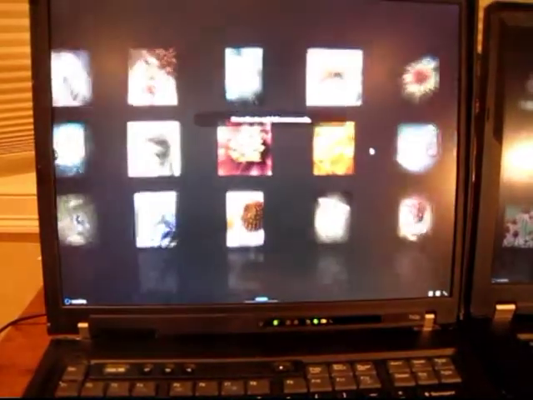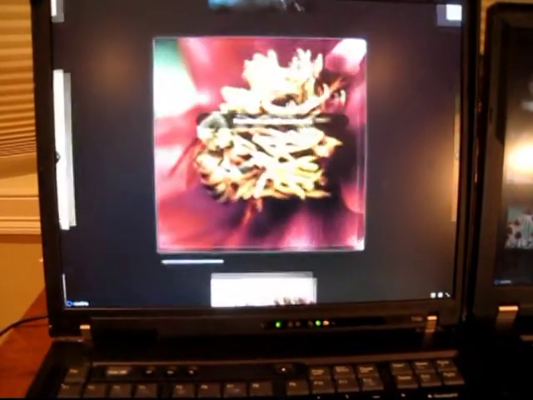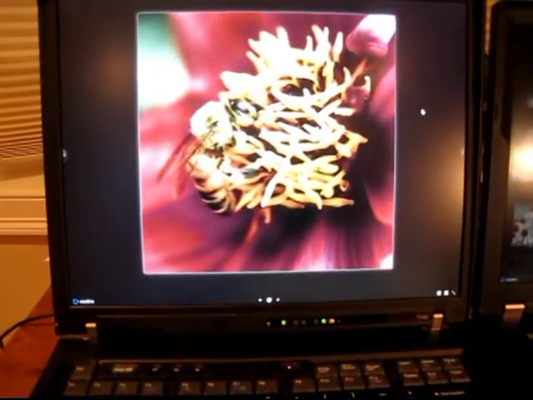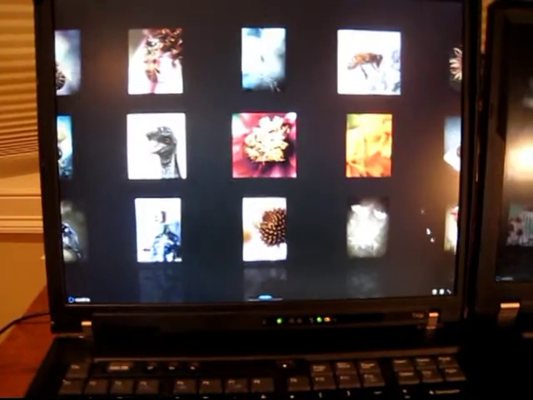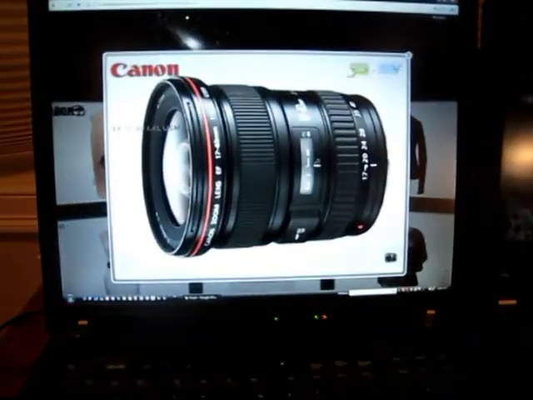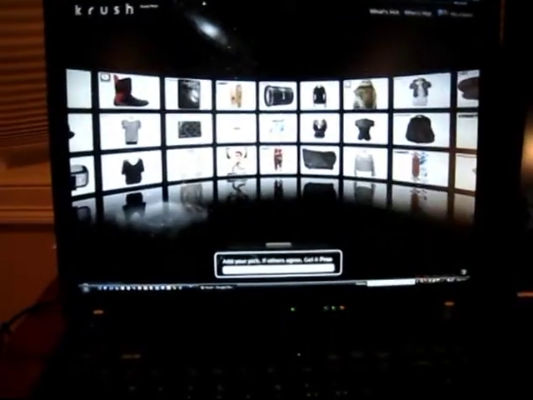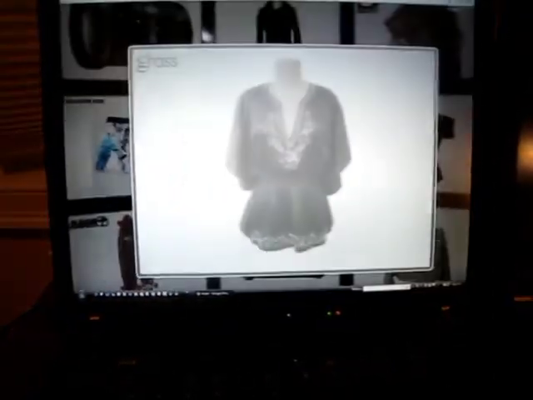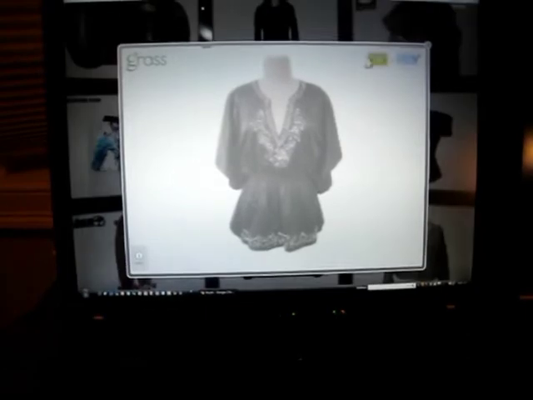If we go to the Cooliris, you can see that the zoom is not jerky. Okay, so we're just doing a one-on-one comparison there. It's very jerky and very flickery, and that's not so flickery, right?